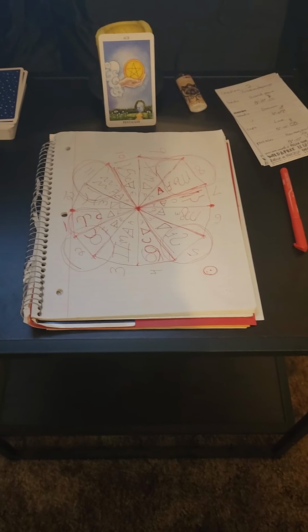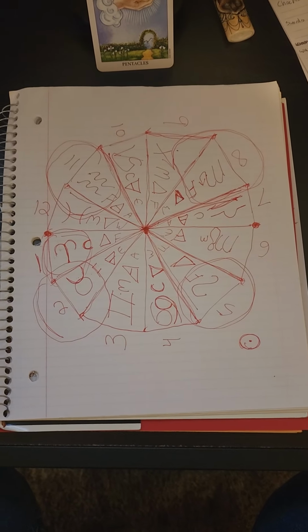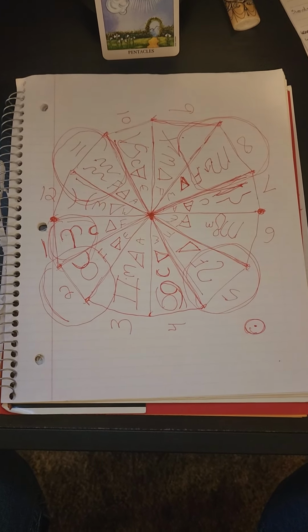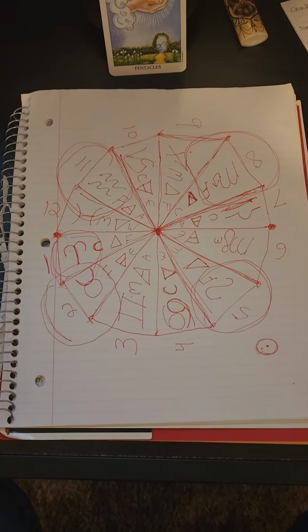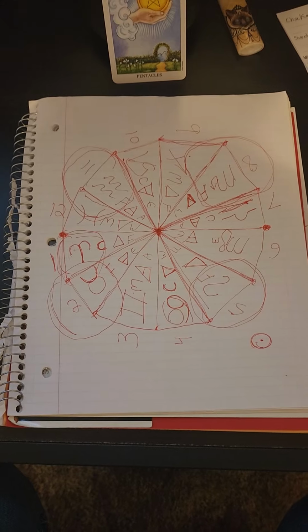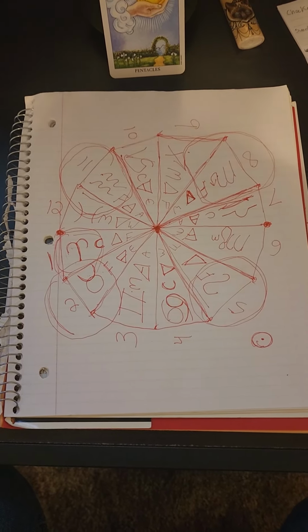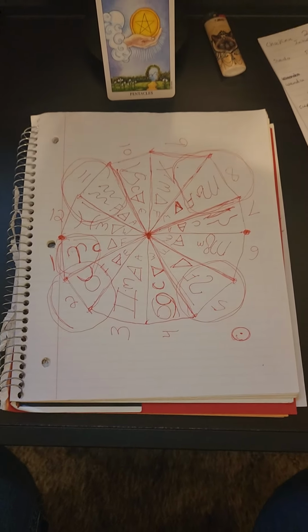So, where we last left off, we were doing zodiacal magic, the beginning, part 1, right? Now, if you haven't seen that video, I just want you to look at this picture and see what you get from it. Because this is essentially the number 2 Sephiroth in the Tree of Life. This is a representation of that.